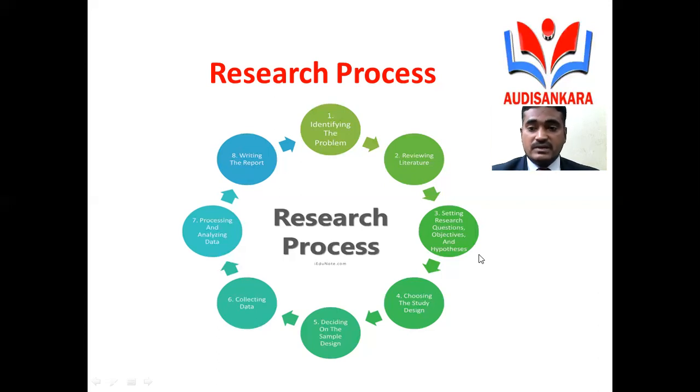A research design comprises three types: the descriptive research design, exploratory research design, and causal research design. I will tell you in a very clear-cut manner. Whatever concepts we are going to discuss, each and every topic is one unit, which will fall under the third, fourth, and fifth units. But I will give you an overall view. A research design comprises three types: descriptive, exploratory, and causal.